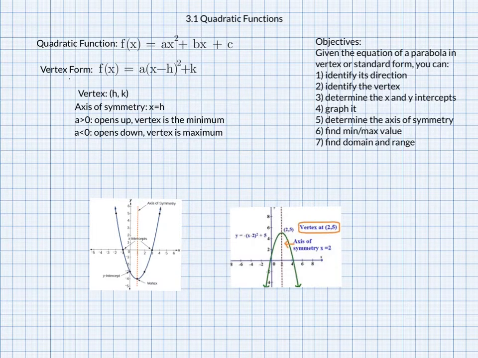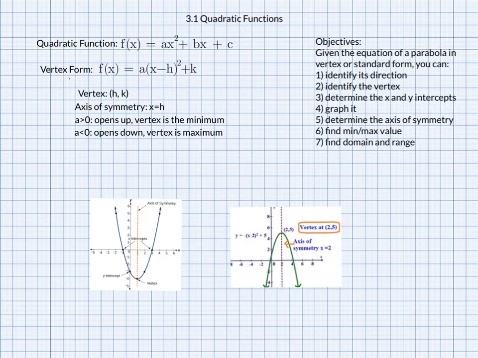Quadratic functions can either be in standard form or in vertex form. And really you can get right from standard form down to vertex form by completing the square here. And we'll be doing that later on with some actual numbers. So we're going to start with vertex form. This is what I'm really more concerned about.